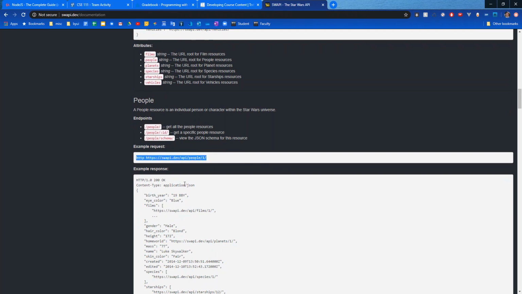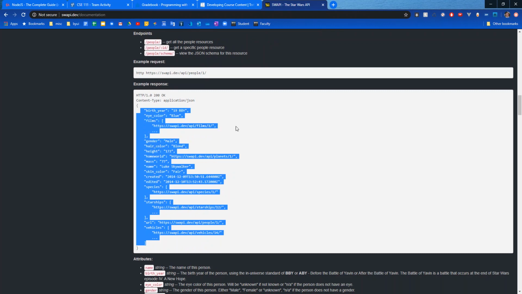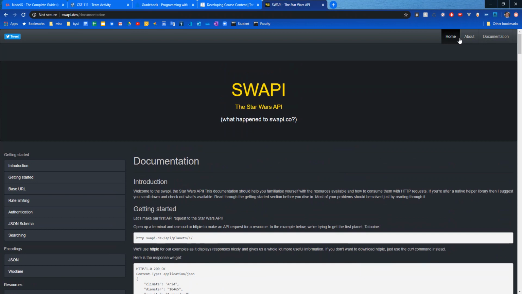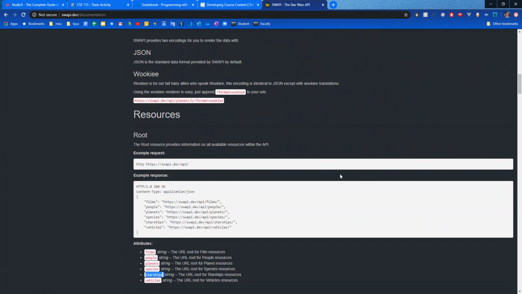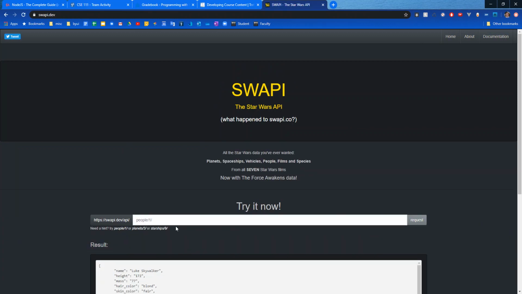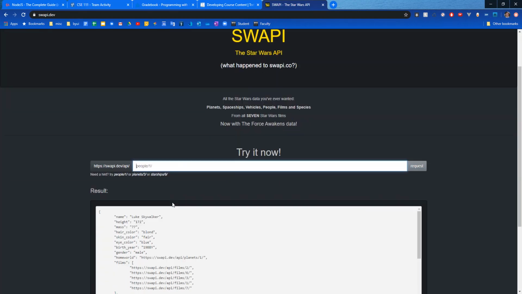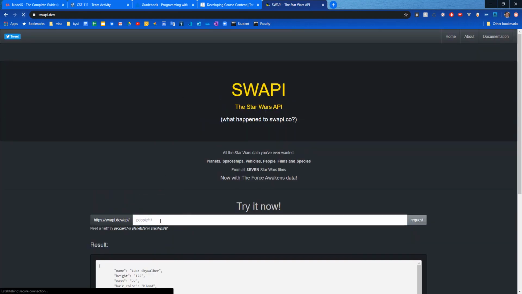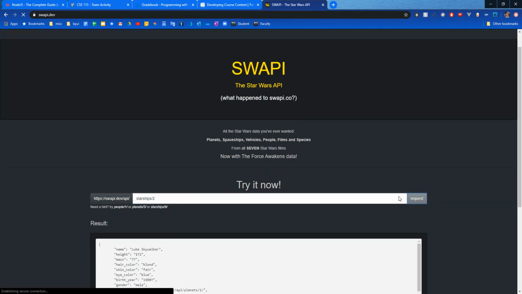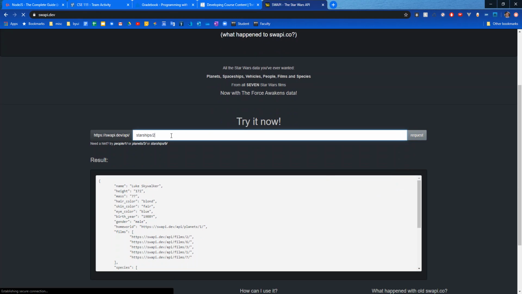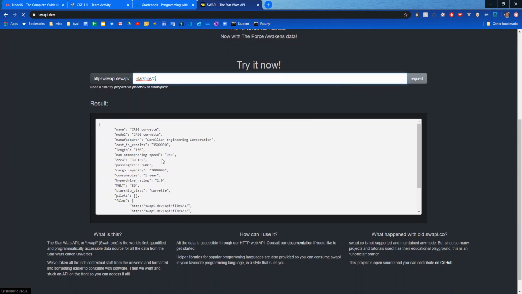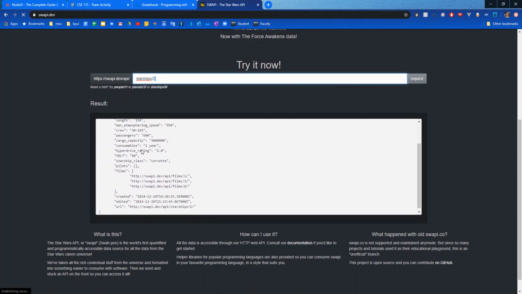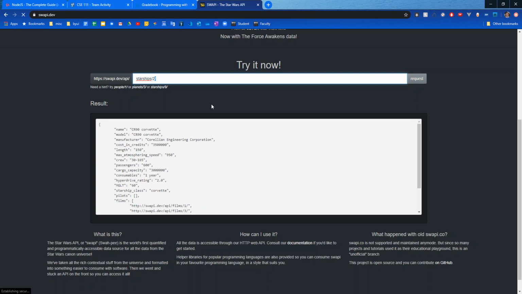So here's a people request. And here's all the data that comes back from there. So a lot of stuff that you can do with this. You've got to read through this documentation to see what your requests will look like. Then maybe if I just did starships and I come back to home, I can test out a request right here. Let me just refresh this. I'm going to say starships/2 and request. I had forgotten this extra forward slash. So with starships/2/ and an extra forward slash, I could pull this up, and here is my starship. So that's a little bit about how to use the API here.